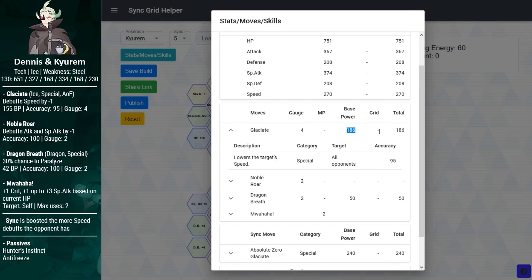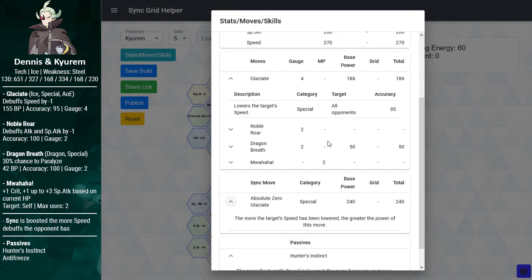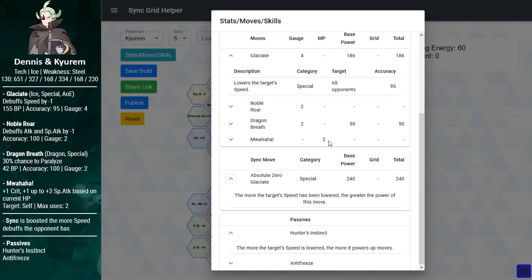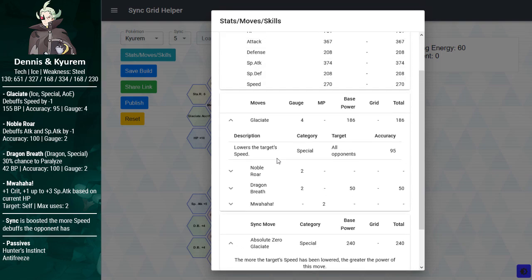It's way stronger, it has accuracy issues, it's AoE, and it always drops the target's speed stat. And this is important because you have Hunter's Instinct and Innate Cakewalk on your Sync move, so this is a large reason for why Ghetsis is as strong as he is. If you can hasten the speed debuffs, then Glaciate is as strong as Signature Cynthia's Clanging Scales, which is an obscene move to begin with.